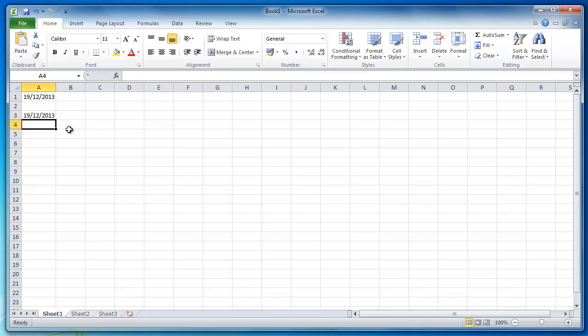Now, if I open this file tomorrow, that's going to show the 19th of December, and this one will show the 20th. This one will continue to dynamically update based on the date of the day that you open the file, hence the term today. I'll just delete that one just now. So we've got this date here, which is fine, we're quite happy with that.